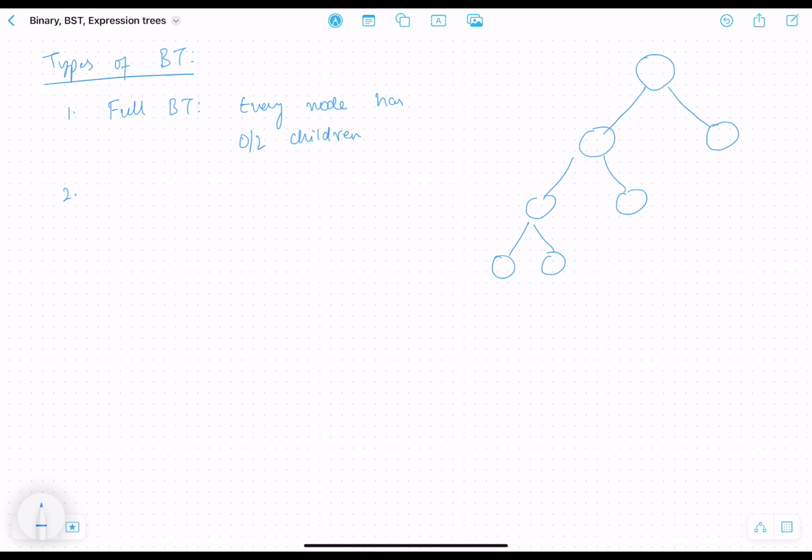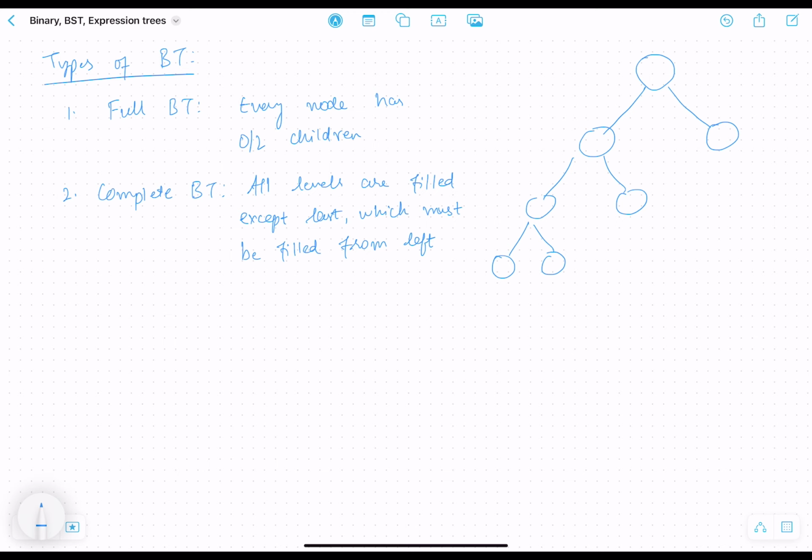The second type is a complete binary tree, which means all levels are filled except the last, which must be filled from the left.